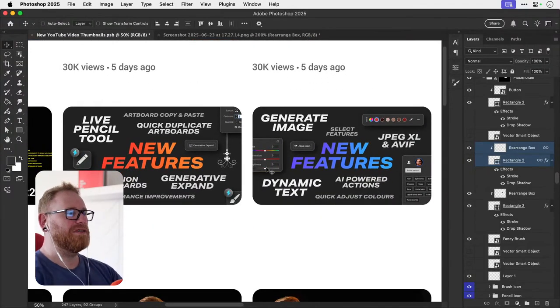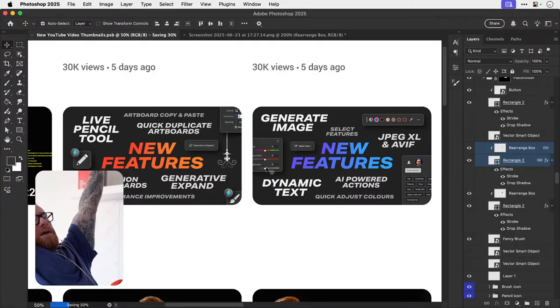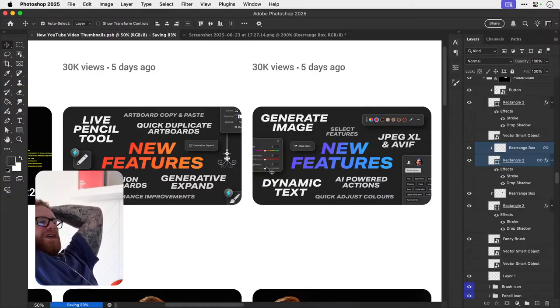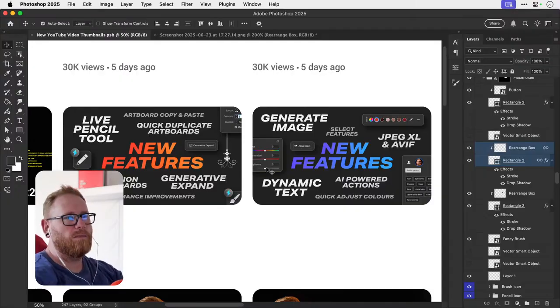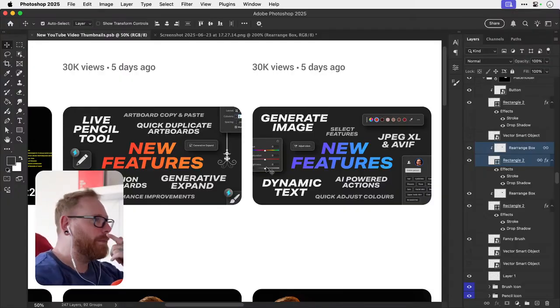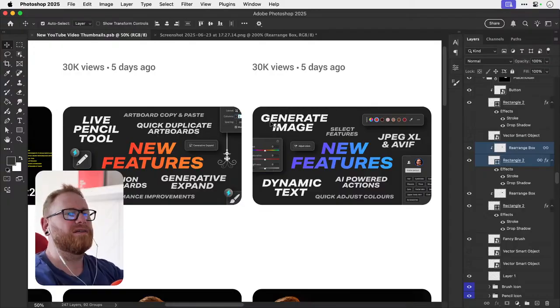I don't know. What do we think? That's how they look together as a pair. And the title will be underneath, of course, saying Illustrator new features, Photoshop new features. Yeah, oh, maybe.